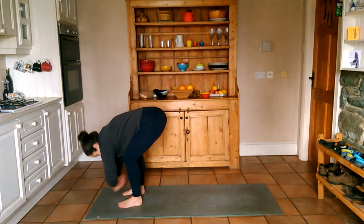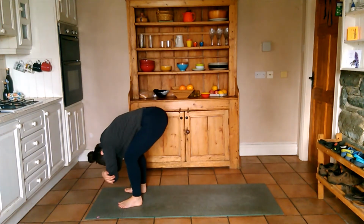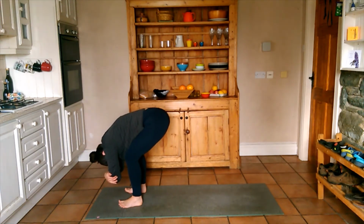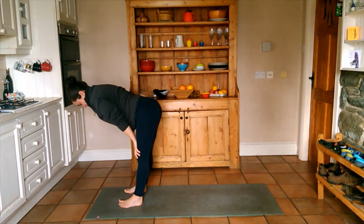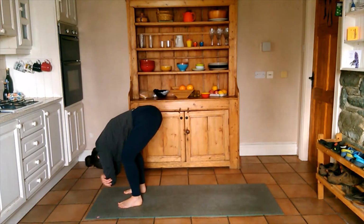Okay, the next time you hinge forward, let your arms drape forward, let your chest and head come all the way down. Just relax your upper body. You can hold your elbows and sway from side to side if you'd like. Maybe rock your weight forward and back a little. And place your hands on your thighs and lift halfway up, stretching the crown of the head forward, straightening the legs, and then slowly fold back down, softening your knees.